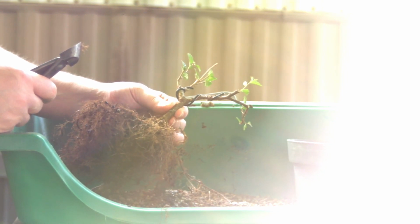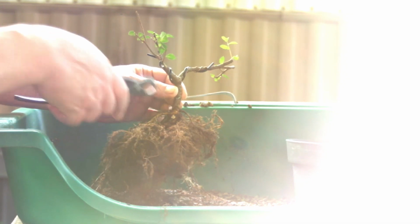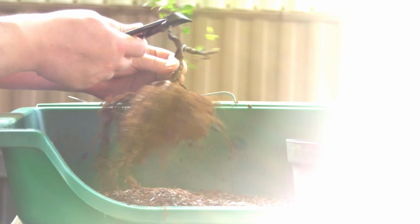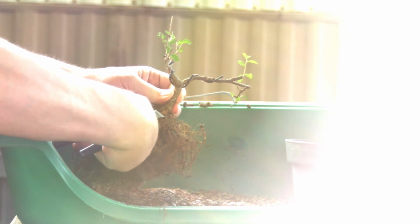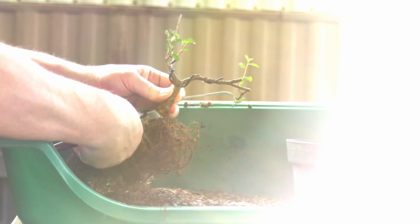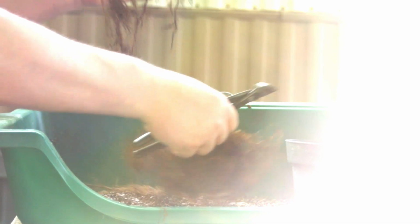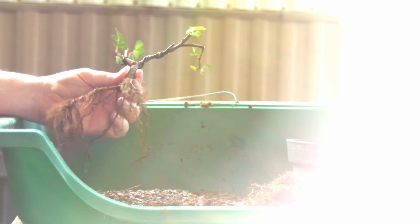And then you see here, there's some big roots down here, but they're too low. What I'm going to do is we've got a good root system above this. So I'm going to get under these roots and I'm just going to hack that all off. That's the bottom off. And that's what we're working with now, which I think is a really good root system.